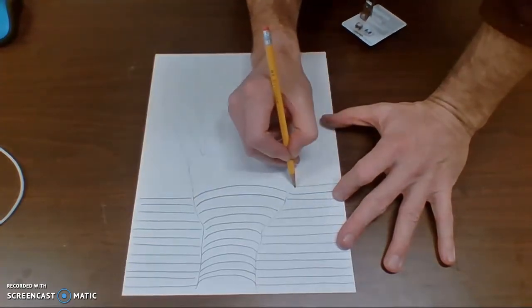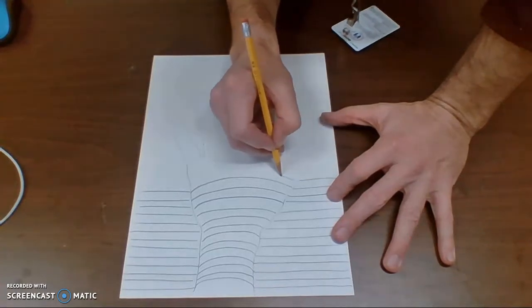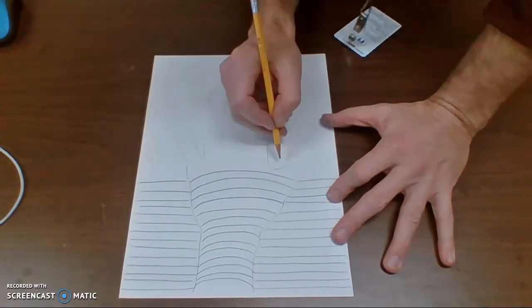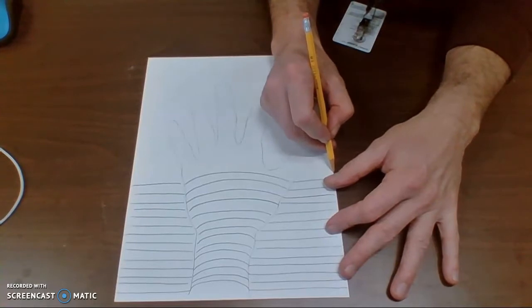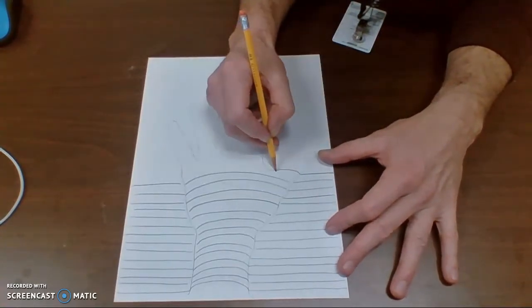Because the background looks flat, any kind of a curve is going to look like it's popping off the page. All right, now we're getting to this point where I'm doing my fingers. Now right here, straight line, and you're going to see that this curve is going to go here, and then I'm going to run out of fingers.